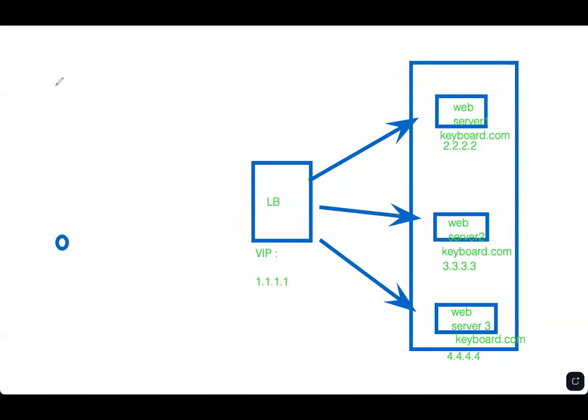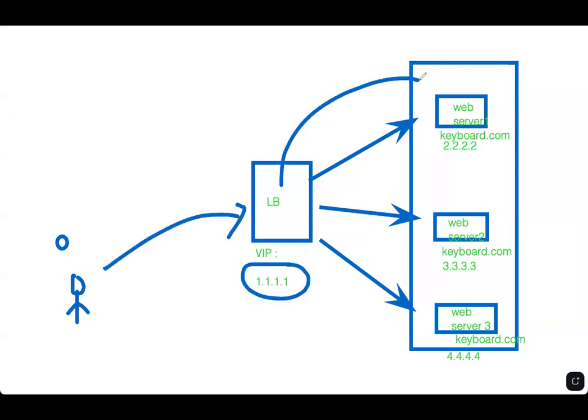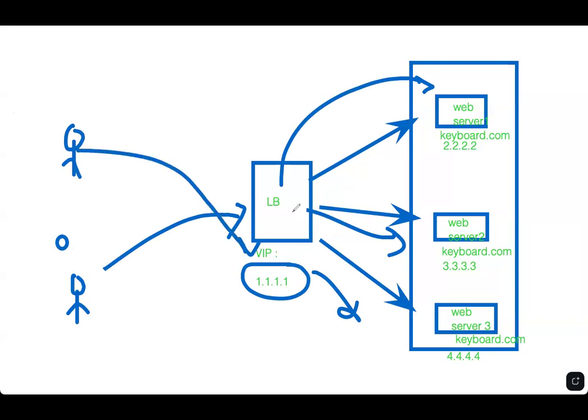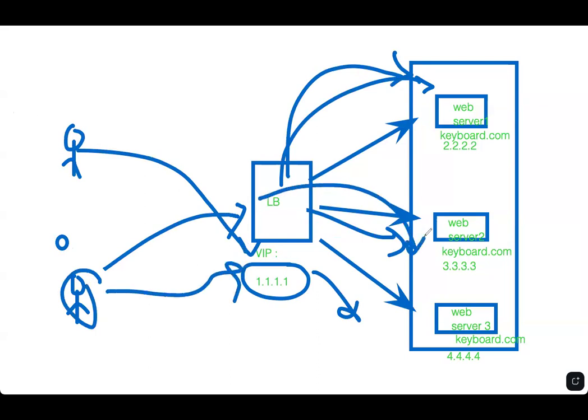inside the internet. The client will hit the load balancer IP, which is the VIP, and the VIP will be pointing to web server 1, web server 2, or web server 3, depending on the load. It can load share accordingly. So let's say one user is in Chicago. The user hits the VIP, and the Chicago user can be pointed to web server 1. Other users in New Jersey will hit the VIP and might be pointed to web server 2. There are different conditions on how it can share the load, like round robin, least connection, weighted least connections.